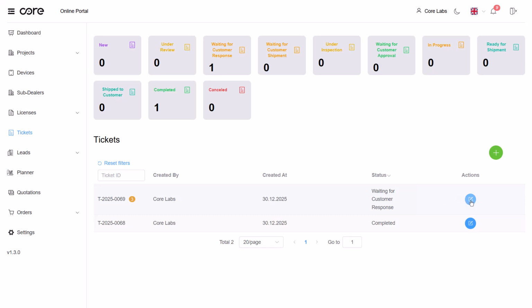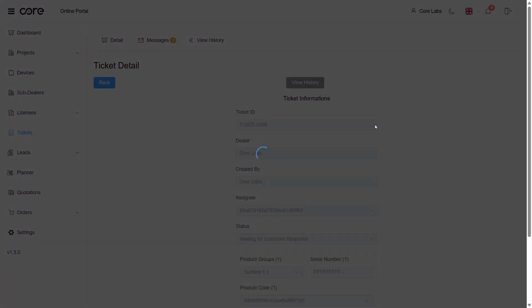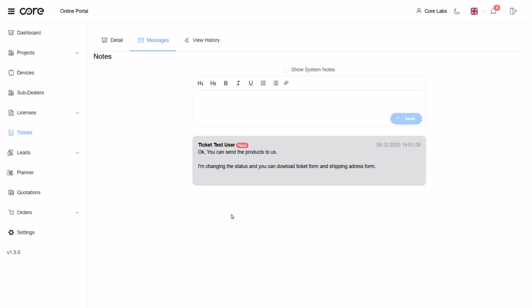Since these products require repair, Core Technical personnel will ask you to send them the products.